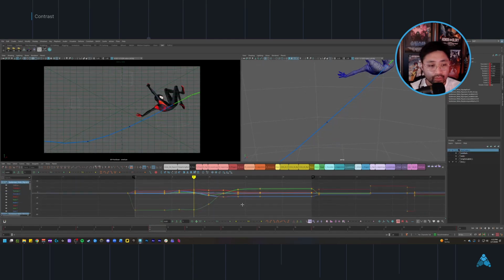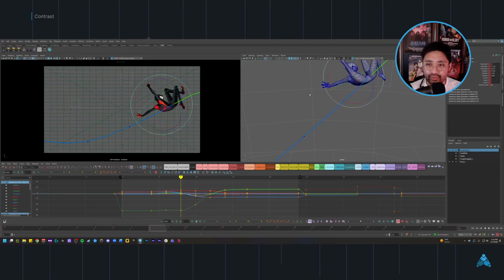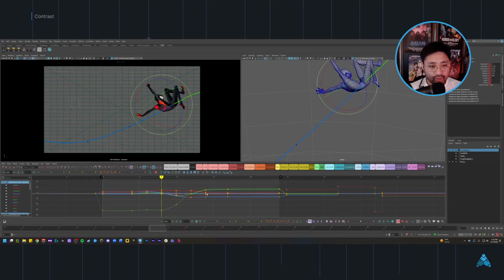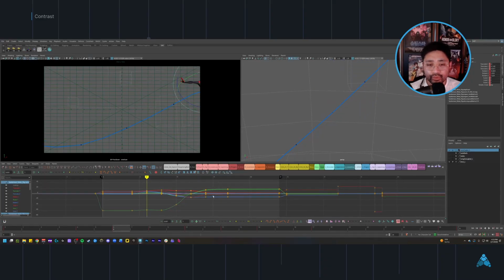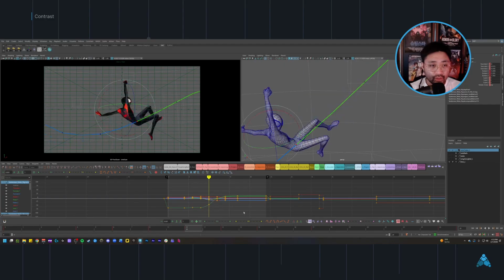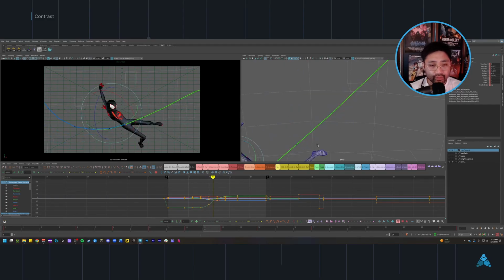So as you can see, I'm going through and breaking everything down onto twos and trying to establish lightly some lead and follow. I'm also keeping in mind some shape change as I go from pose to pose. But you can see all the micro adjustments I'm making to the path of action, to the camera, and even to the early rotations that I had set up initially with my cog 2 and cog 3.